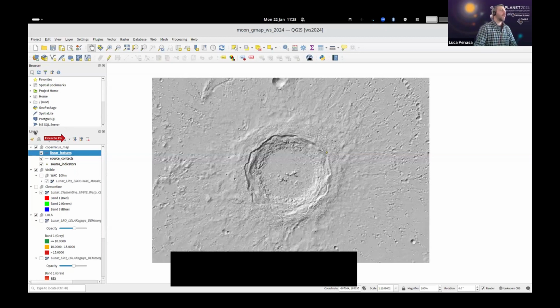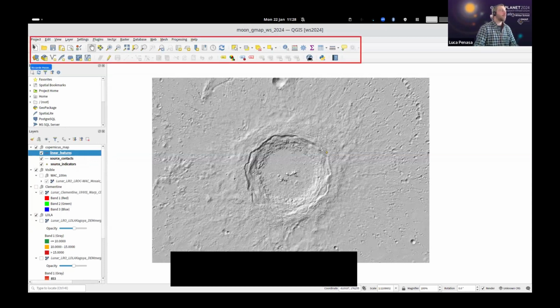This is another panel that is called layers, that is probably the most important for what we're going to do, because you will need to organize your layers. In this case this was already done by Riccardo, but you will use it quite often. And that's basically everything. Those are the panels, and on top you have the menu.